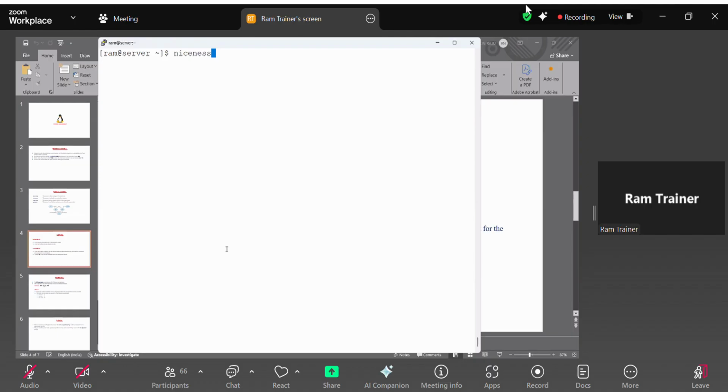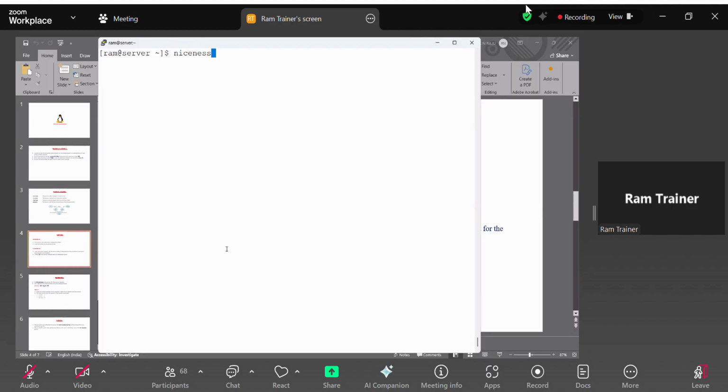Sometimes in the environment, an engineer needs to change the queue. Actually, the first process is running the date command, the second process is running Firefox, and the third process is a Java program running. But actually, I want the Java program to become the first process. How to change the queue order? We can use the niceness option.